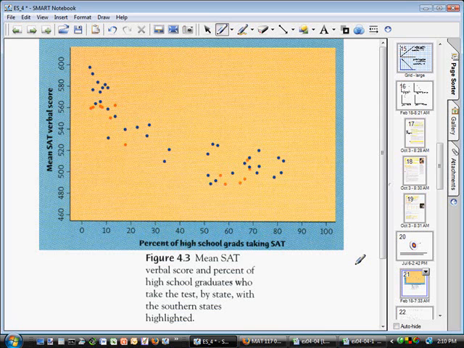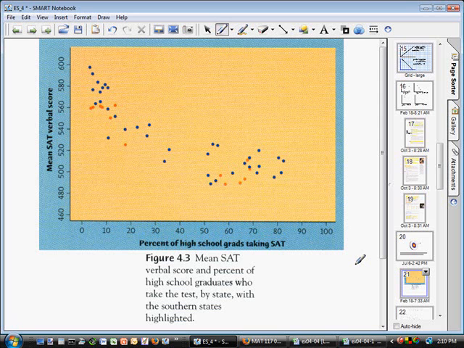The score goes down. As a smaller percentage of people in the state take the test, the scores go up. So I guess what that's saying is, the people that have the real urge to take the test probably aren't quite as good. Because when they throw everybody in there, it goes down.